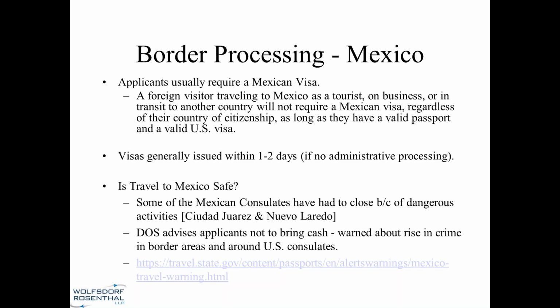One of the things to consider, which is a big consideration, is travel to Mexico. Is it safe? Over the years, the border regions have become more dangerous. You can go online and review the Department of State travel warnings and summary about country conditions in Mexico. I definitely would advise reviewing that. Keep in mind, if you're going to Mexico, you're going to be there at least a couple of nights. So keep that in mind. Do consult with an immigration attorney to vet your case and possibly to assist you with the visa application.